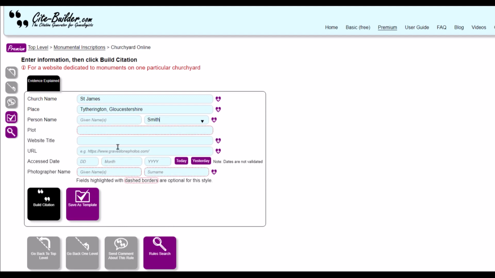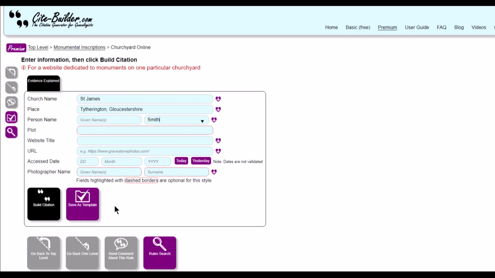So you can see that for each field, you'd start building up lists of values that you use often, and you've got those values at your fingertips. And when you come to create your citations across all of the rules, if the field name is the same, which we've endeavored to make it, then the favorites that you have stored against those field names are accessible.